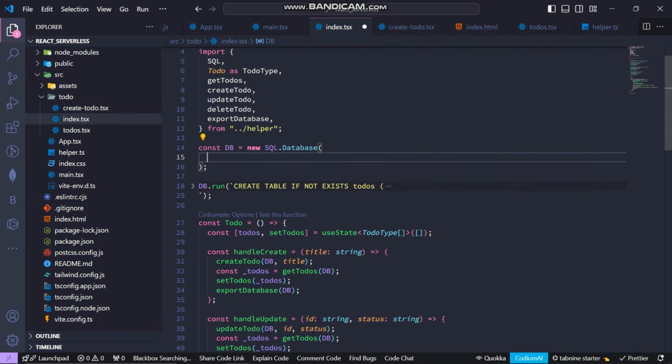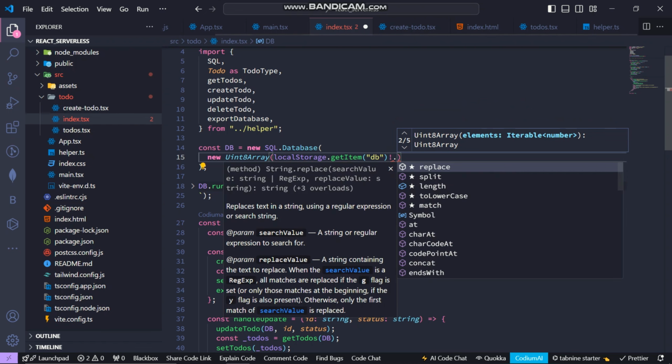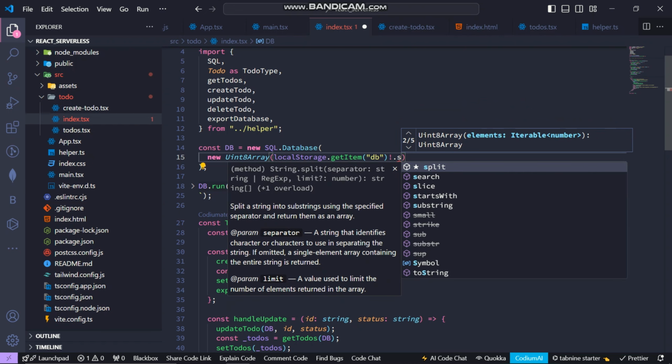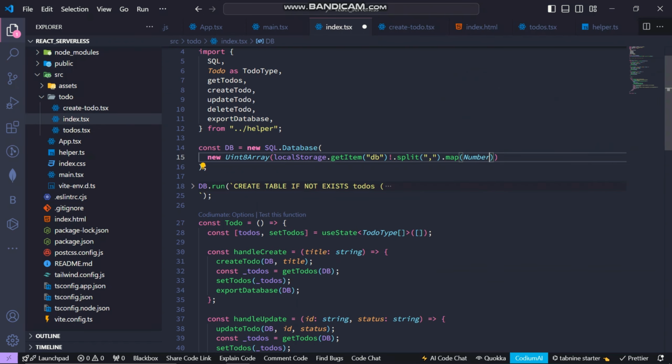We'll call new Uint8Array and expand the function call, passing in a call to localStorage.getItem db. We'll chain a call to the split method because local storage always returns a string. The delimiter to the split function will be a comma, and then we'll map the array created from the split function into an array of numbers. That's a weird hack, right? Let's not worry much about how it works, and let's just know that it works, okay?